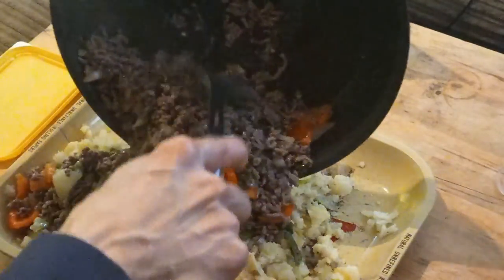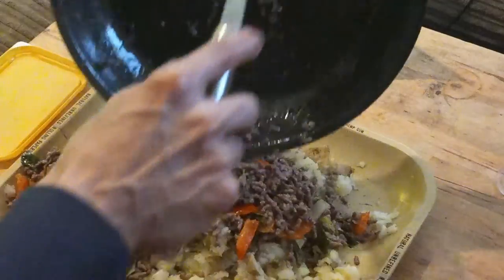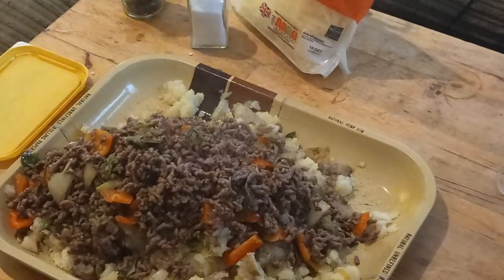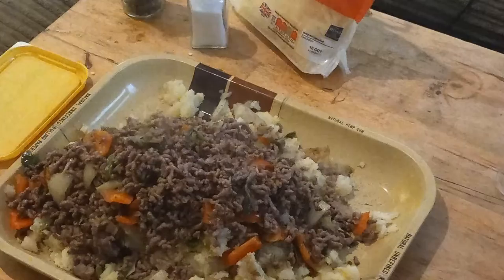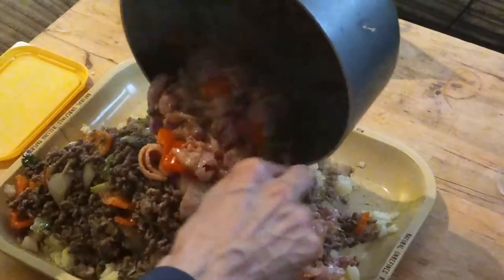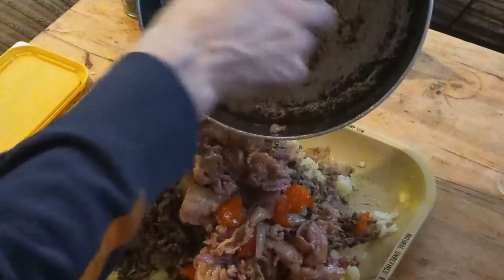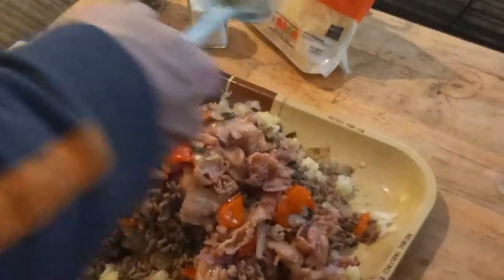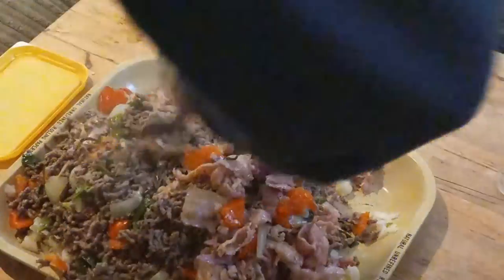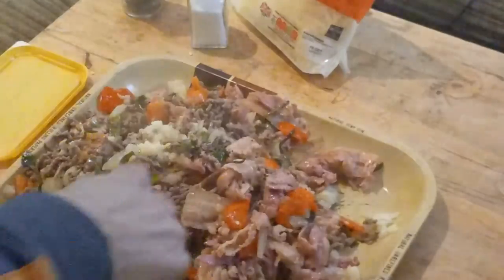Don't worry, all this food isn't for me, it's for me and my flatmate. So we'll split it in a moment. Just need to mix everything all the way through. Thank you. And for the bacon. Right, let's mix all this through, shall we? This will look horrible, but I guarantee you it will taste amazing.